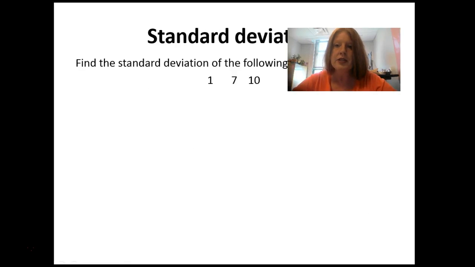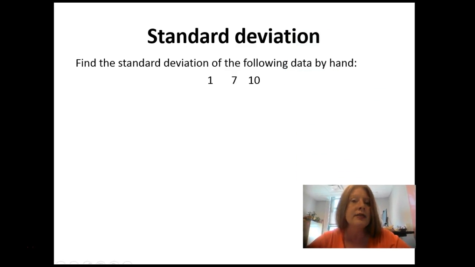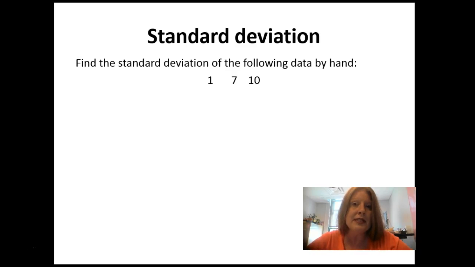Now I wanted to go through a small example by hand, just so you could see how the standard deviation is computed, because I would like you to really have an understanding of what the standard deviation represents. What does it tell us about a data set? Remember, it's the average distance of data values from the mean. So here's a very small data set again. We're starting with a small data set because you'll see that the calculations can be somewhat tedious. So if you had a very large data set, you'd obviously want to use technology.